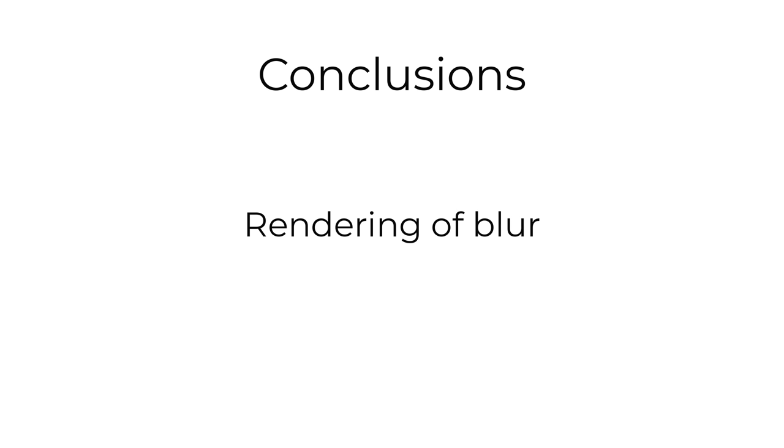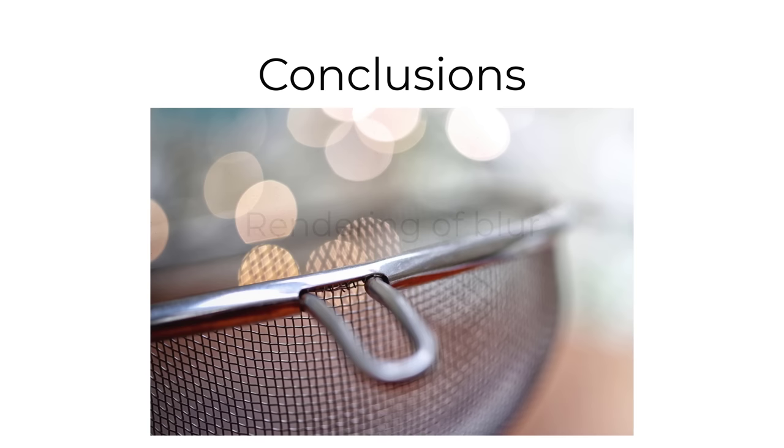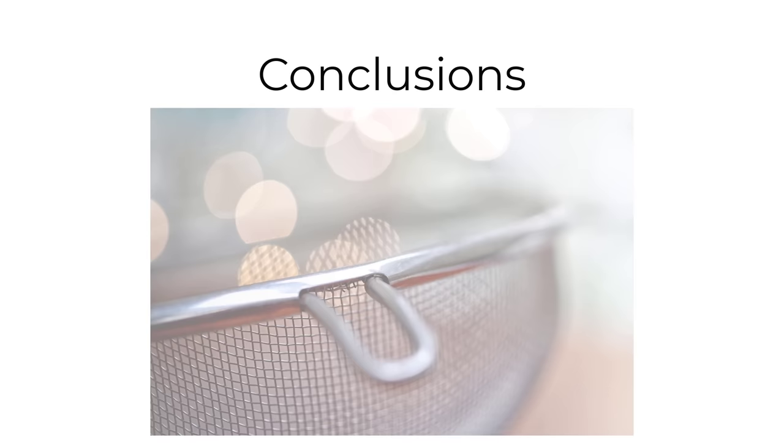And then there's the rendering of blur, which can vary from smooth and coherent to busy and chaotic. I'm not a fan of busy and chaotic bokeh. Some of my newer lenses render in a rather blotchy way — they don't smooth out the blur and highlights; they accentuate the different areas and blocks within the blur. It certainly helps to find lenses of the kind of rendering and effects you personally prefer, and I hope the examples in this video will help if you're considering any of the lenses I've been using. I'd be very interested to learn more about the lenses you like the most for producing great bokeh and great bokeh balls and bubbles. Until the next time, I wish you all the best.